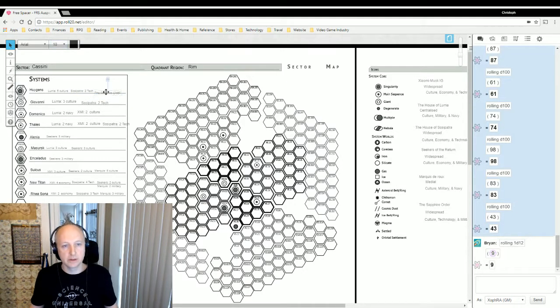Okay, there we go. Sapphire Order is a little bit smaller. And what are we just going to call them? Sapphire? Or is the Order cooler? Let's call them Sapphire.